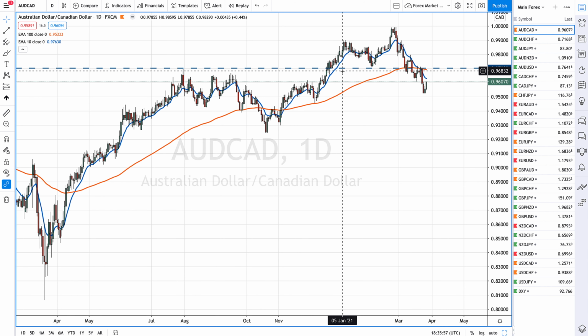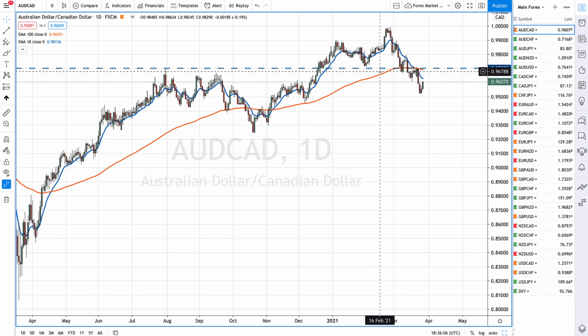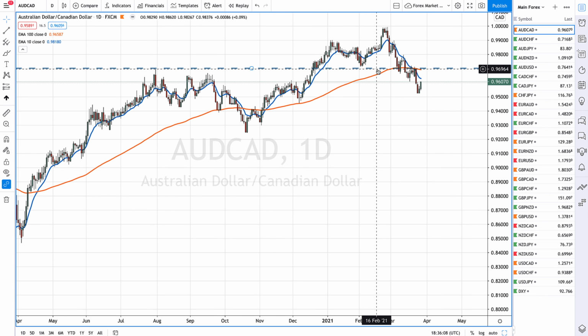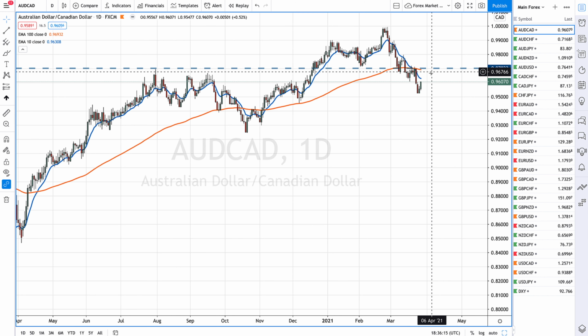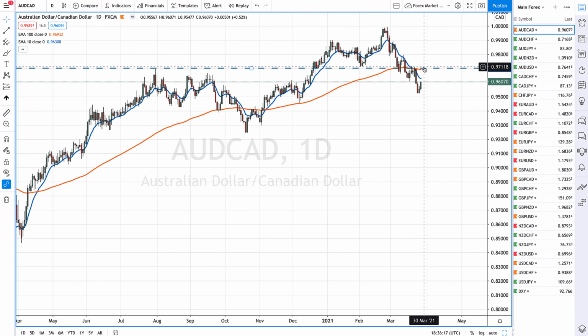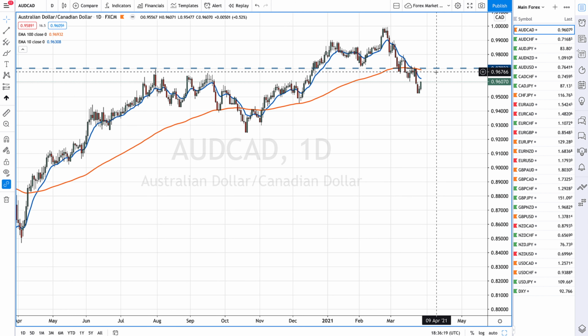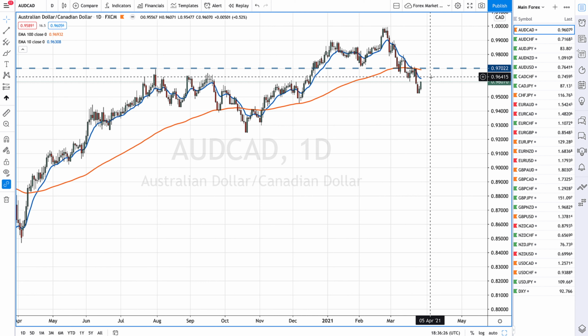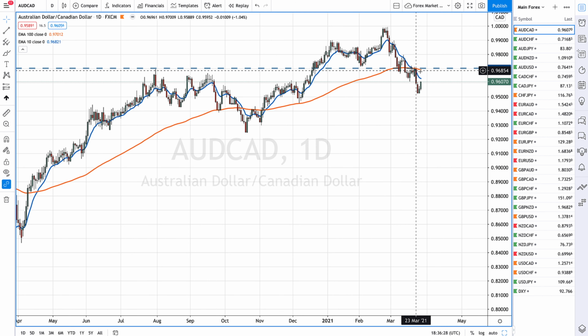From a technical perspective, what we're looking at is this level at 0.9705. We believe this is going to be a pivotal level, especially considering we're neutral. If the market stays beneath this level, then we believe there are going to be some moves to the downside. We don't want the market to break up above this level. We want it to hold through the Asian session, and then start to break down Monday morning, Monday afternoon, going into Tuesday.